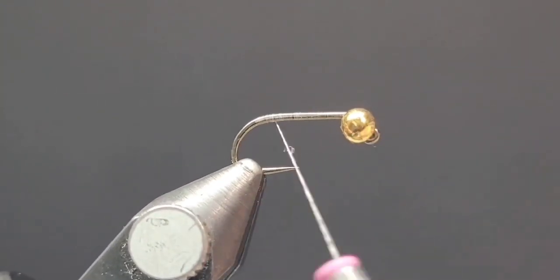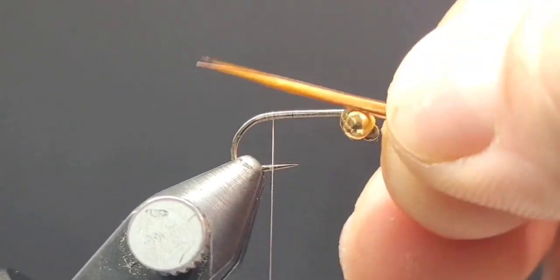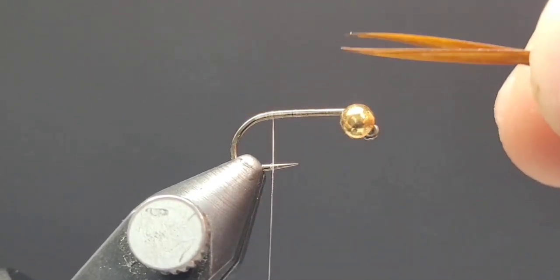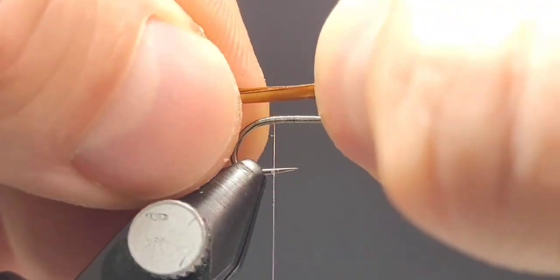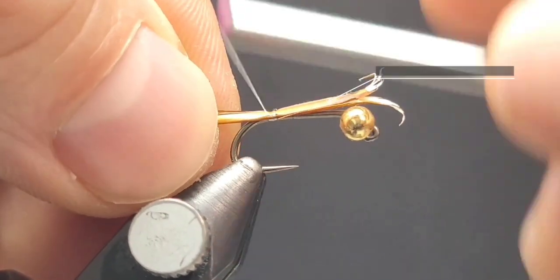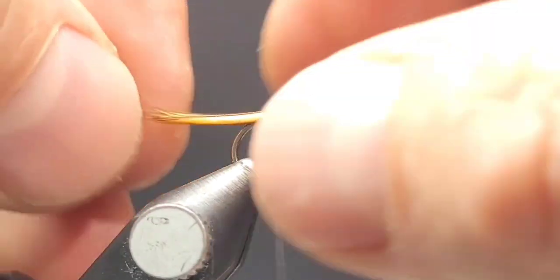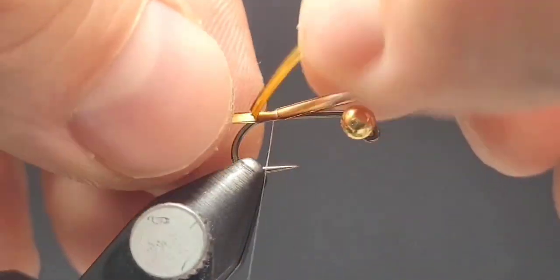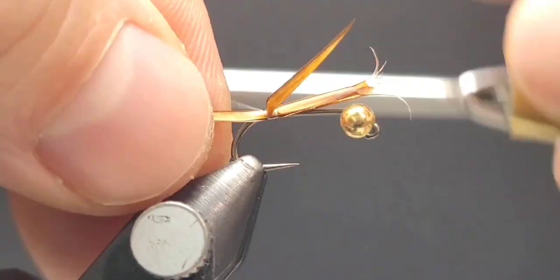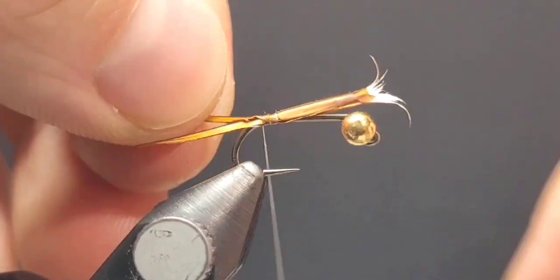These jig off beads that I'm using are head turner beads or balanced beads. They have one side of them that's concaved, and so I like putting that side closest to the eye of the hook. Makes it hang really nice and horizontal in the water, so you can fish this pattern under an indicator.